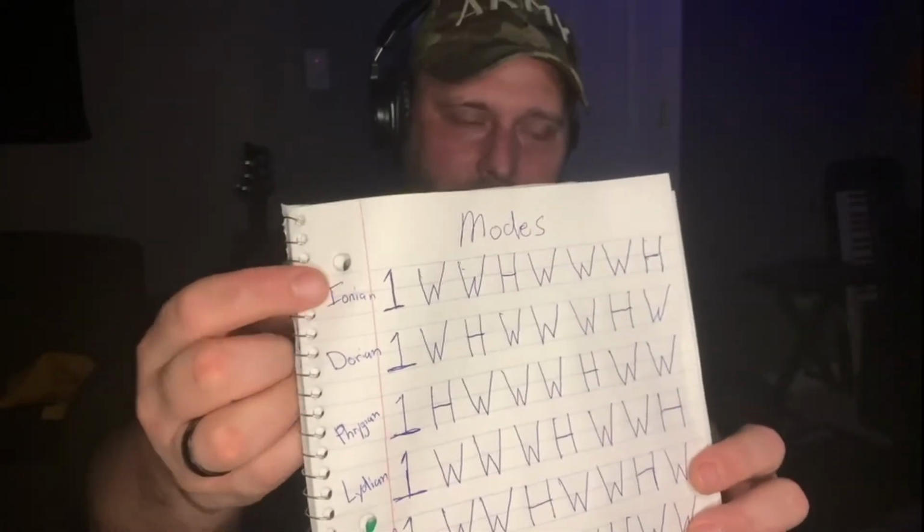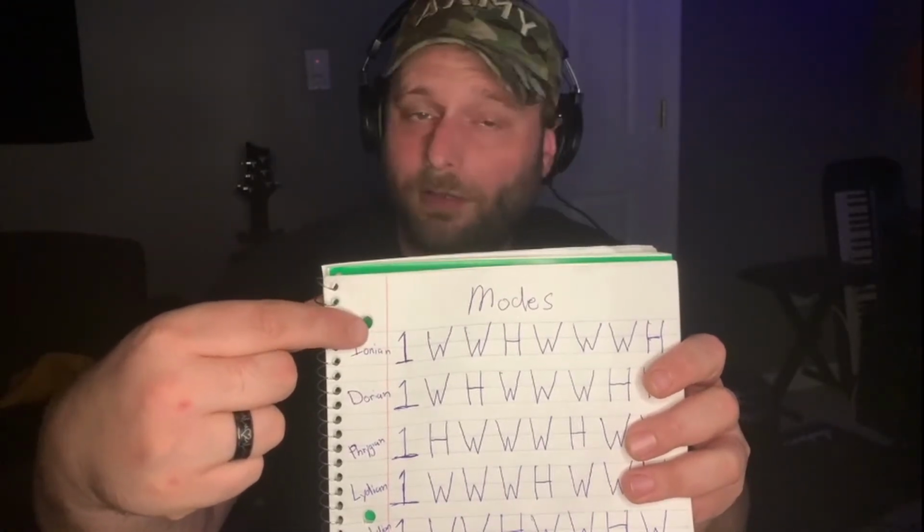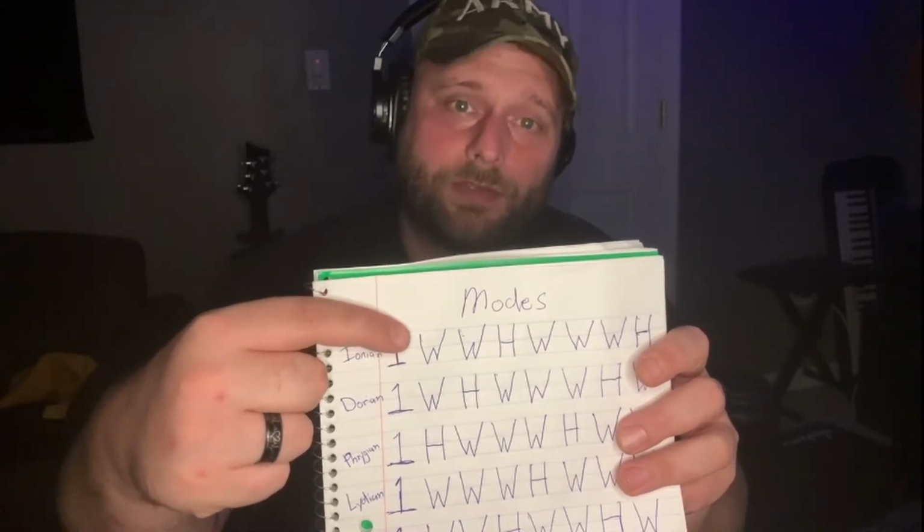As you can see on my chart here, and I know I probably could have done this in a computer presentation, but this is easier and I haven't figured all that out yet, so there you go. Up top here, this is Ionian. The one corresponds to your root note, C. Every letter after that corresponds to how many frets you are going to move up. The W is a whole step and the H is a half step. A whole step is two frets and a half step is one fret. So the Ionian mode goes: one, your root note, whole step, half step, whole step, whole step, whole step, half step.